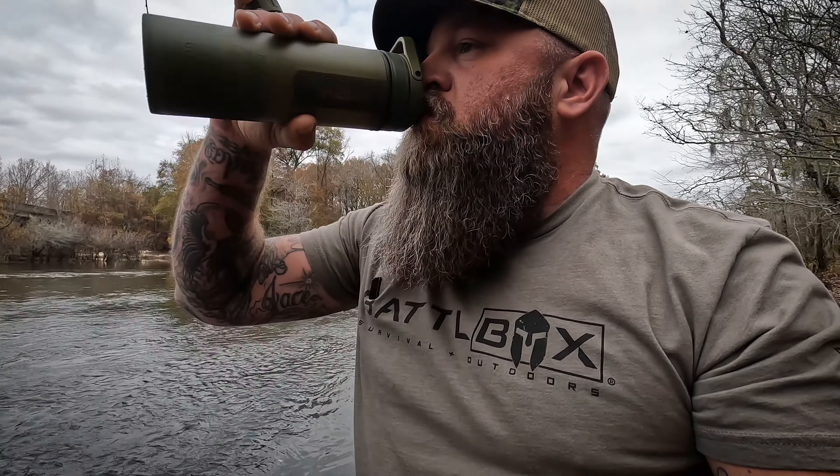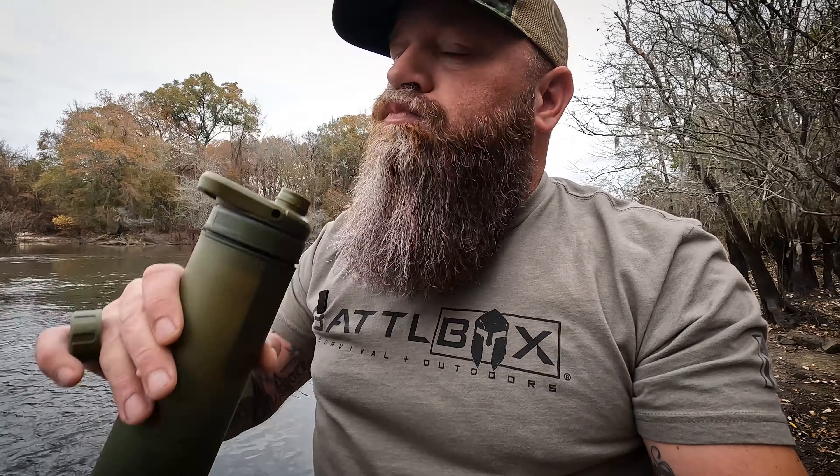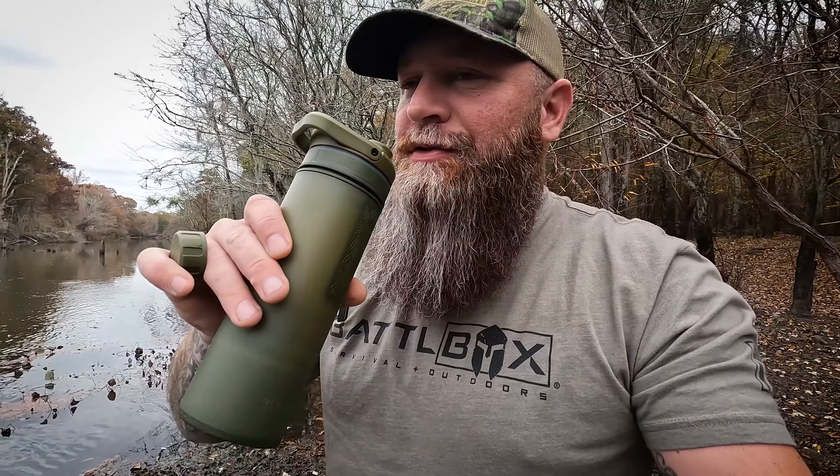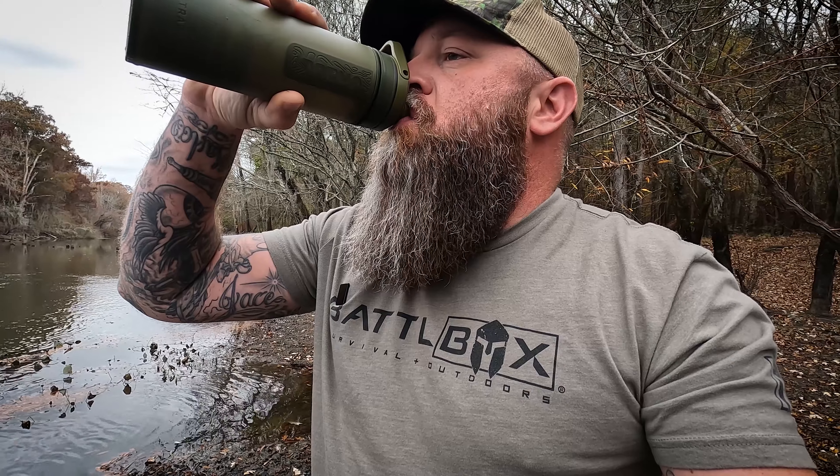But I'm going down here to get a little change of scenery. We haven't had any rain in a while — it's been several weeks — so the river should be down. It's a nice overcast day today here in Georgia, about 65 degrees. I should be in a deer stand right now, probably. Maybe later. But right now we're going to check out this water filtration system.